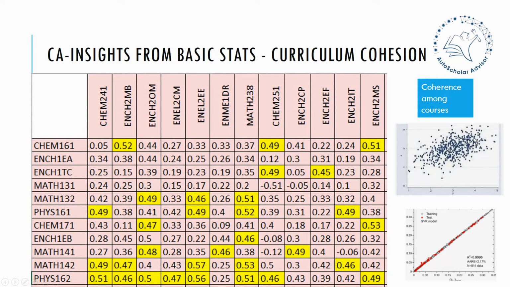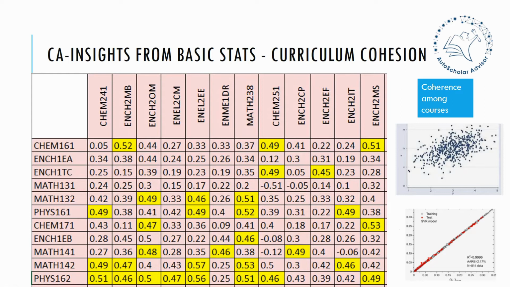We do this for all students that have taken those 2 courses, and then the scatter will tell us the Pearson R coefficient, which is the number shown in the table. The closer the value is to 1, the better the correlation, like shown in the 2nd figure. And the worse the correlation, the greater the scatter, the closer the value will be to 0.